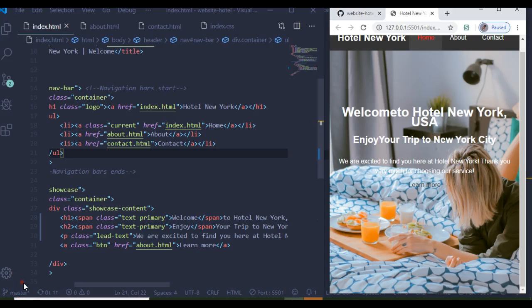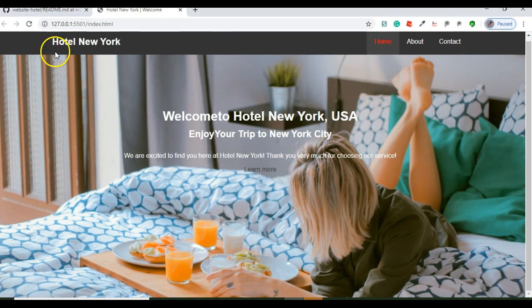All right. Welcome back. And now we are going to continue with part two of Hotel New York. We are designing and developing a very responsive, simple website of 3 pages. Earlier, we just completed working on a logo, though we don't have a logo.